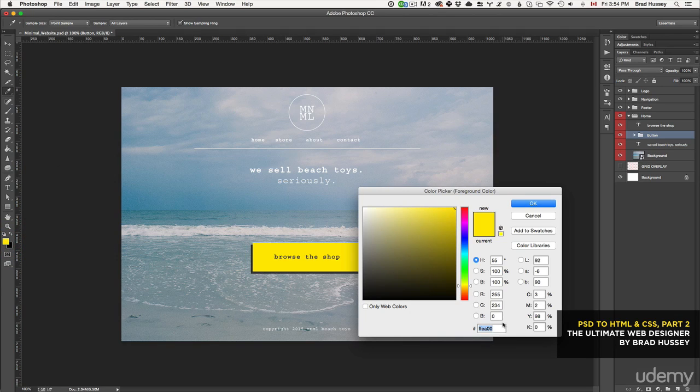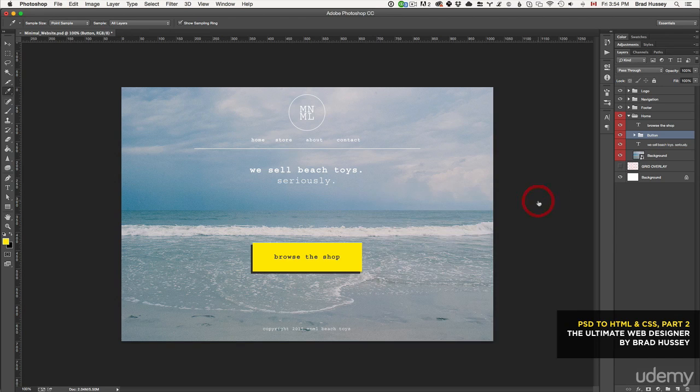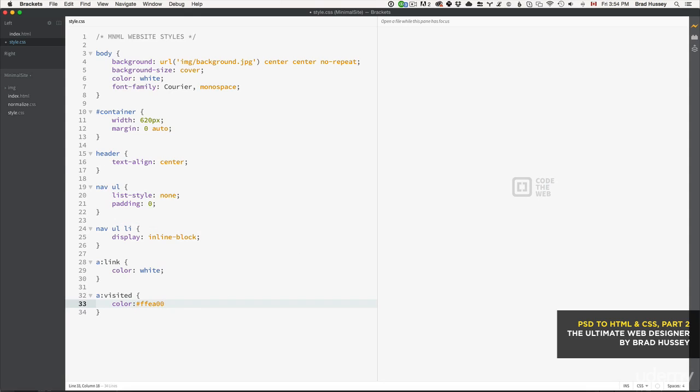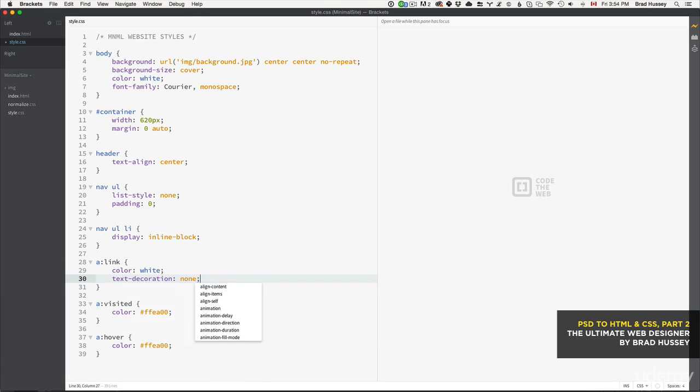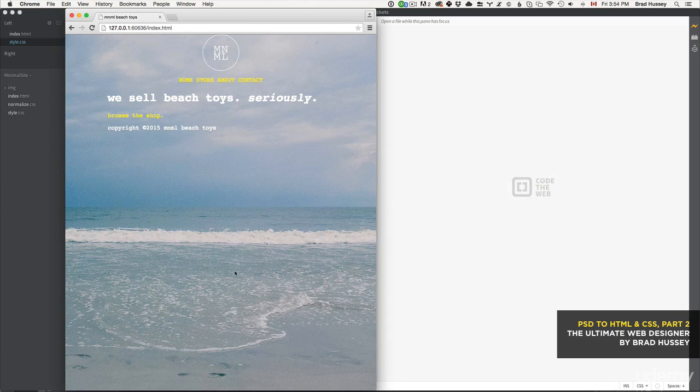There it is, FEFFEA00. Paste that in there. And now when you visit and hover, let's do the same thing. Color. Cool. And we want this to be text decoration none. We want no underline. Remove the underline. And I'm going to leave active. I don't care about active. Who cares, right?